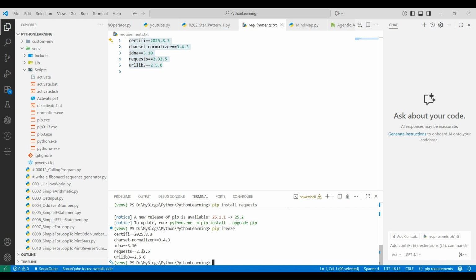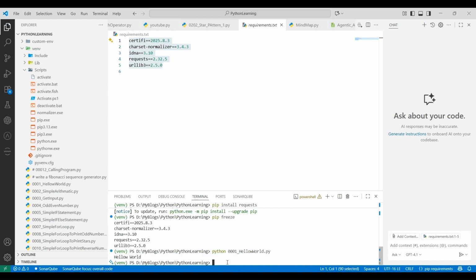This is how you can install all your required packages inside your Python directory under a virtual environment. You can continue to execute your Python programs which are outside this one. For example, I am in the venv and I want to run my simple Python program by executing python 001_hello_world, which just prints a message.